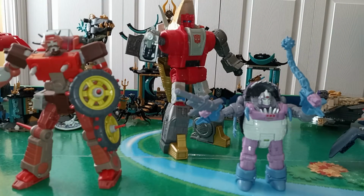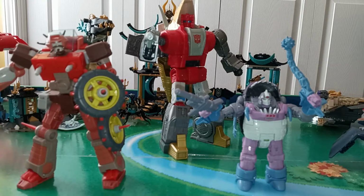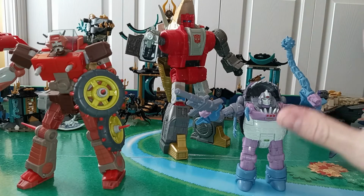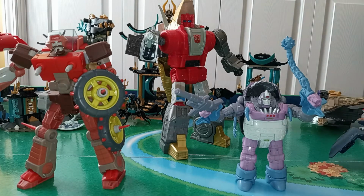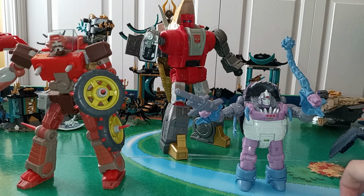So overall, even though this wave of '86 figures was small, that's not a bad thing because all these figures are excellent and highly recommended. If you have not picked these figures up, you definitely need to. Nah might set you back a little bit because he is one that people are army building. Slag and Rekgar, I think, are also kind of going up. Just Transformers in general are going up these days. Deluxes are now like $25, and man, that just really bothers me.